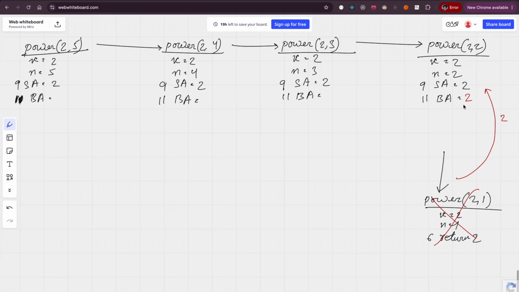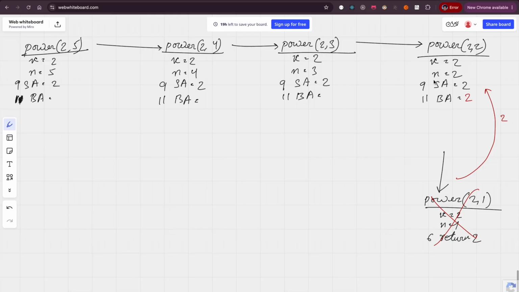And if you just see the structure right now, it's such a beautiful structure. You see this function call started, now it's waiting. It called this function call, it is also waiting. It called this function call, it is also waiting. Now it called this function call, it is also waiting. It called this function call. When it got over, it returned the answer to this, and the control comes back to this function call.